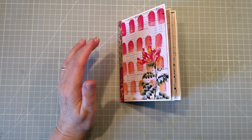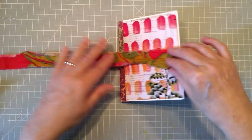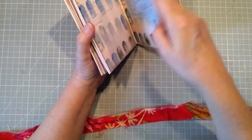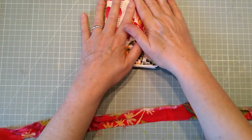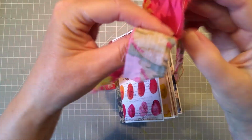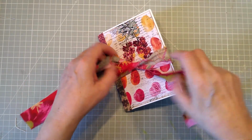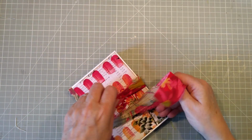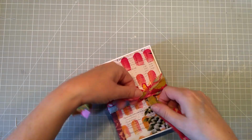Okay, and then my final thing, I've just got a strip of material, and I just thought the colours were perfect with this, so I'm going to tie it up with that. Now, obviously, it needs ephemera. It's going to get journaling cards and it's going to get tags, and I'm going to decorate the pages. But for the purposes of this video, I'm going to just tie this up now and stop here. So I'm just going to go round like that, cross at the back. About there. And just tie it in a wee bow. And I'll probably end up putting some charms on it as well, but enough for now.